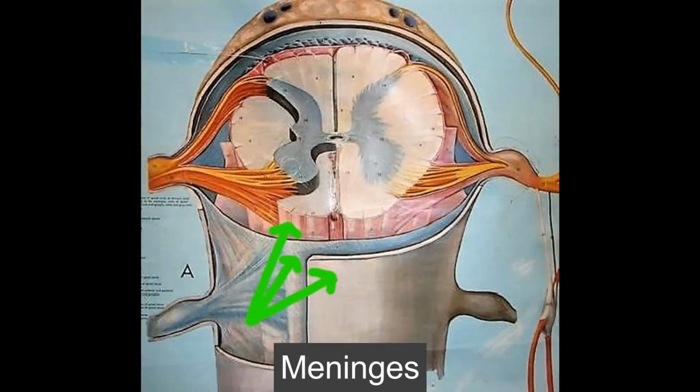We went over the meninges of the spinal cord, which are connective tissues that surround the spinal cord. There's going to be alternating spaces in meninges. It helps cushion the spinal cord and protect it. Same thing happens with the brain. Let's start off with the meninges of the brain.